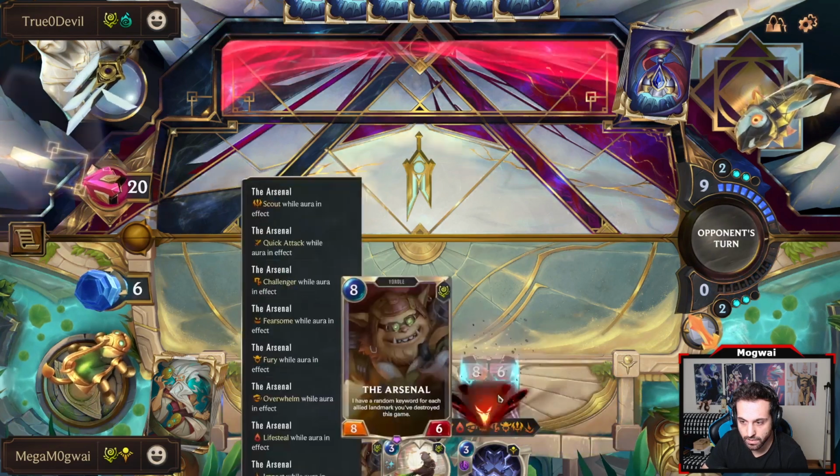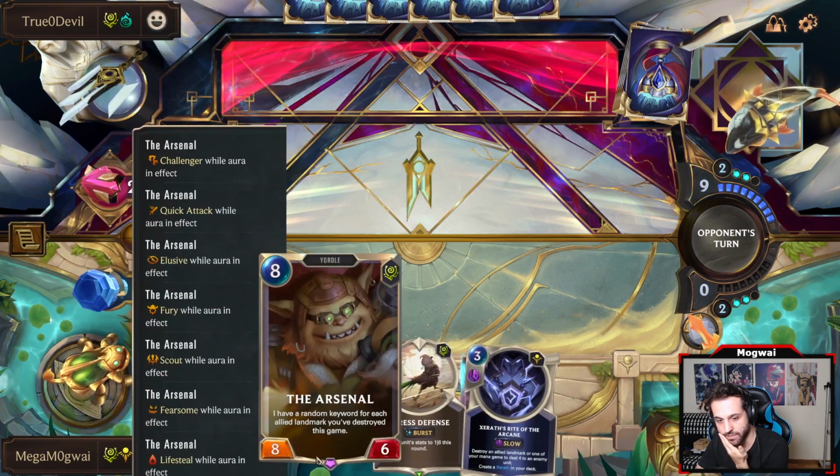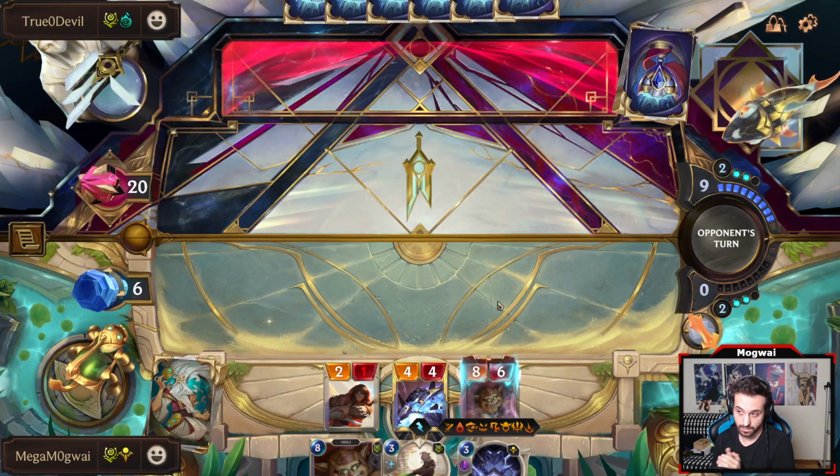Whatever you need, I got you covered. He could have a mini morph. There's a lot of things he could have because I didn't get the spell shield on it. But I got another one in the back. And that's essentially our game plan here.